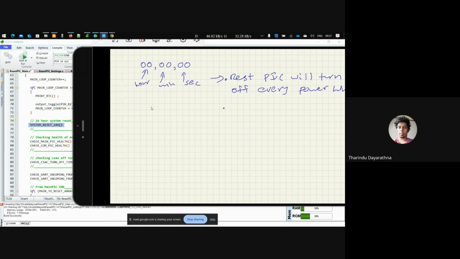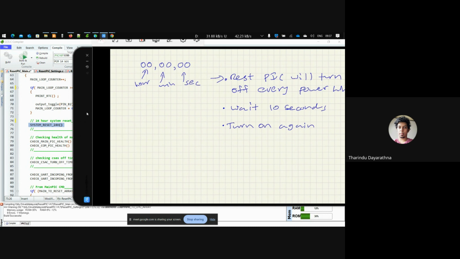Then it waits 10 seconds. You can set this to 20 seconds if you want, and then turn on again. If there is an issue in the satellite, everything will be reset again.